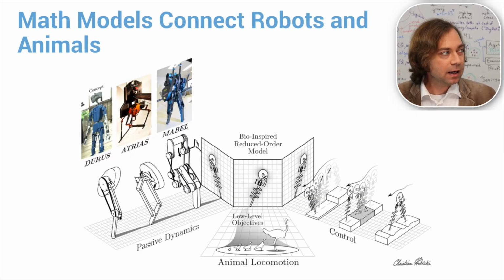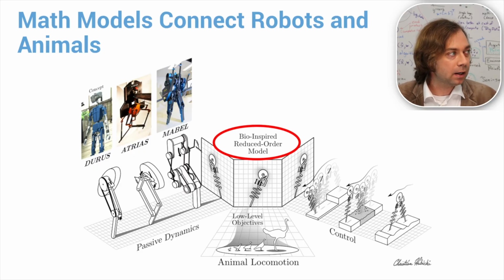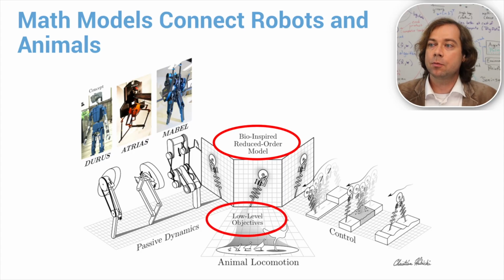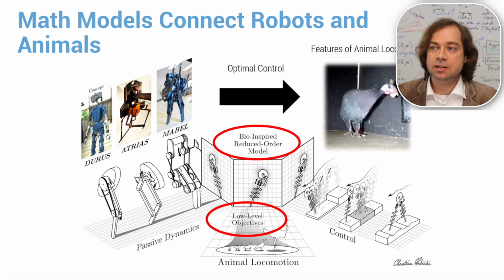And from a robotics standpoint, math models are also important for how you design robots as well as control them. If you have some simple bio-inspired model for simulation, something simplified, you can use it to inform how your robots are built as well as how to control them. And theoretically, if you have a reasonable bio-inspired model that guides your control and your design, you can end up with animal-like movement as a consequence. At least that's a hypothesis we've toyed with a lot in the past.